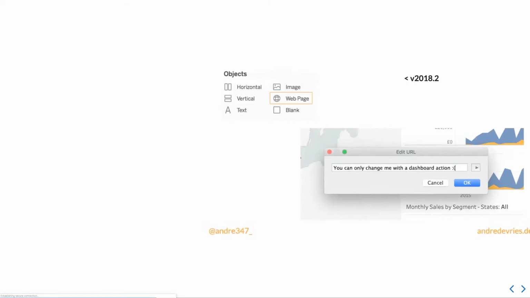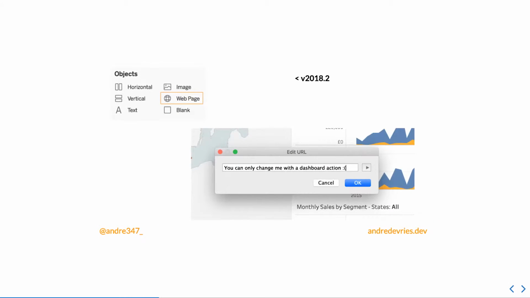So let's go to how, before Tableau extensions, we were able to have communication with the outside. Before Tableau 2018.2, we could use the web page object in a Tableau dashboard. And what you could do with this Tableau web page object was this one-way communication between your dashboard and a URL. Okay, I demo this in every training session that I do. I just show the web page and the URL action. However, it's just one-way communication. You can't get anything from the web page into your dashboard.